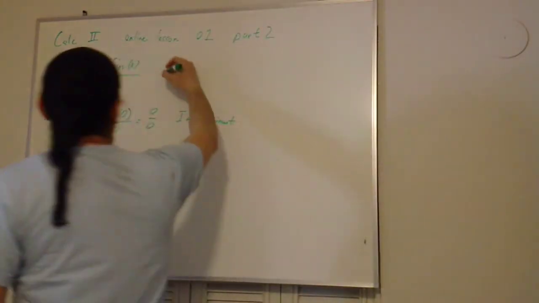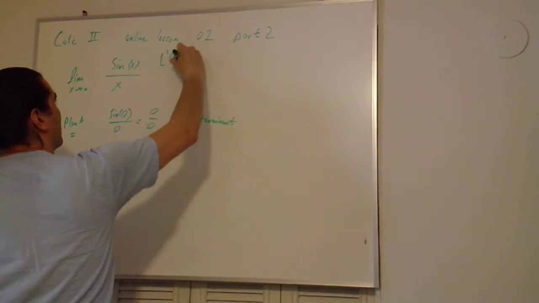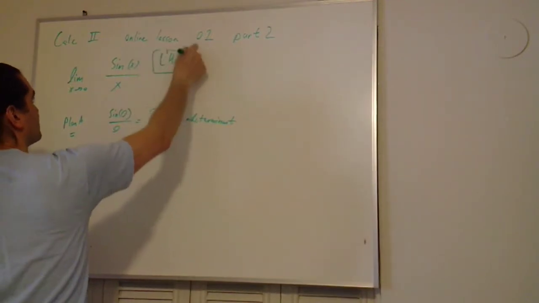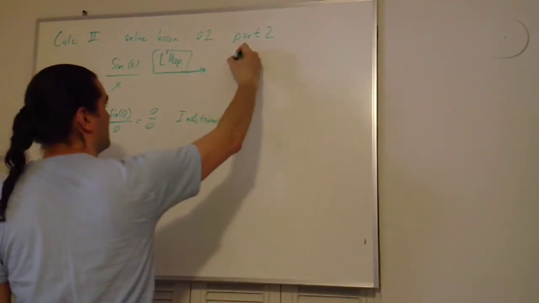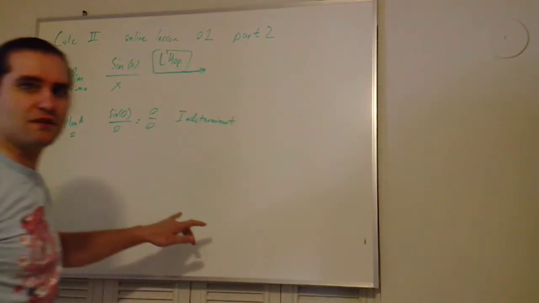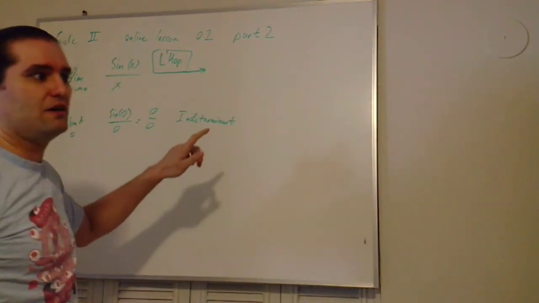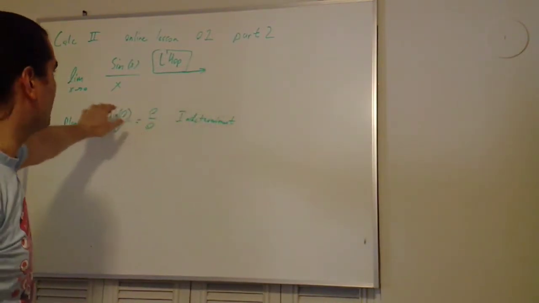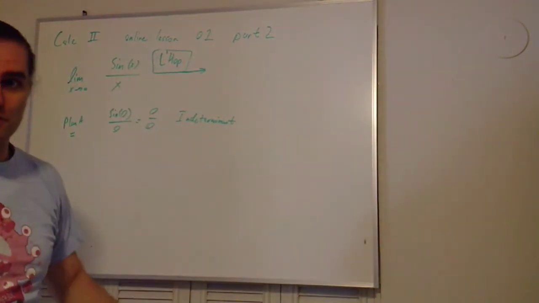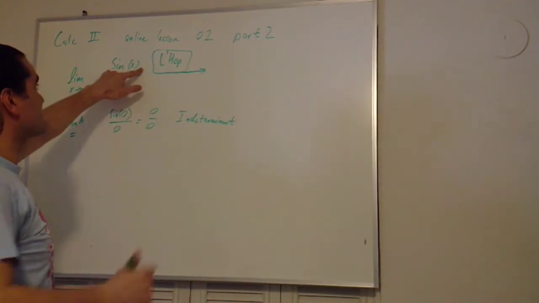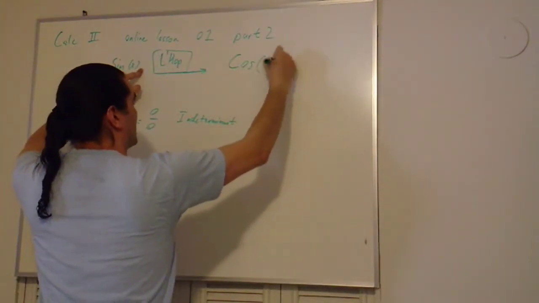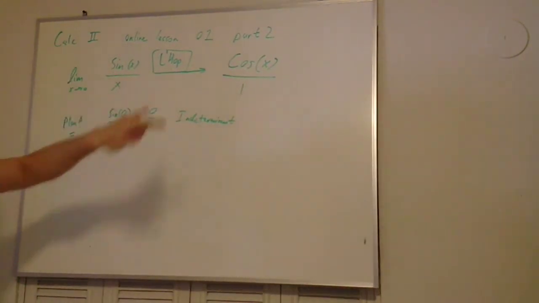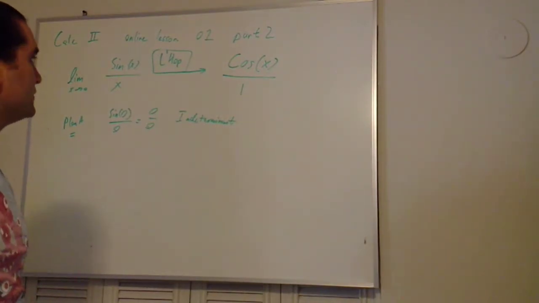So we're going to L-hop this. L'Hopital says that we get to take the derivative of the top and the bottom separately. That's the other thing I wanted to mention that didn't end up on the other video. This is not a quotient rule situation. You're not taking the derivative of sine x over x. You don't have to use the quotient rule. You're taking the derivative of sine x, and you're putting that on top, and then you're taking the derivative of x, and you're putting that one on the bottom. That's it. No quotient rules involved.